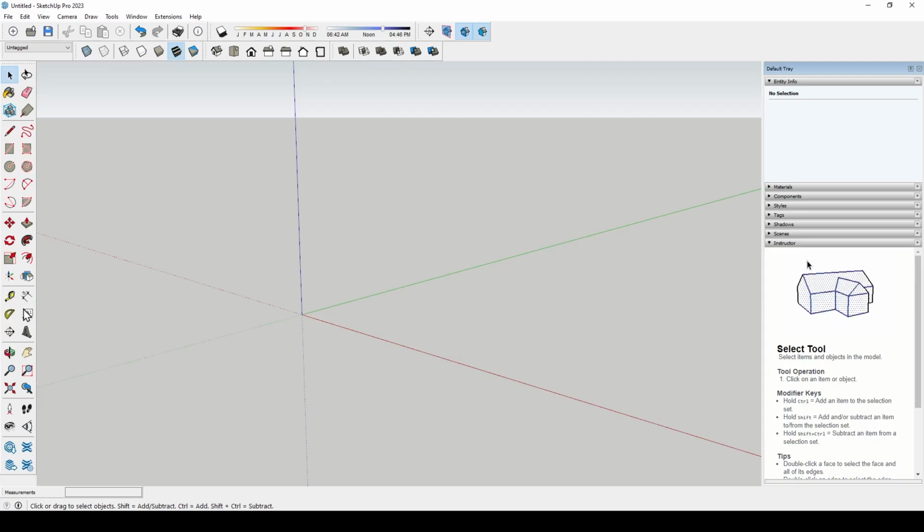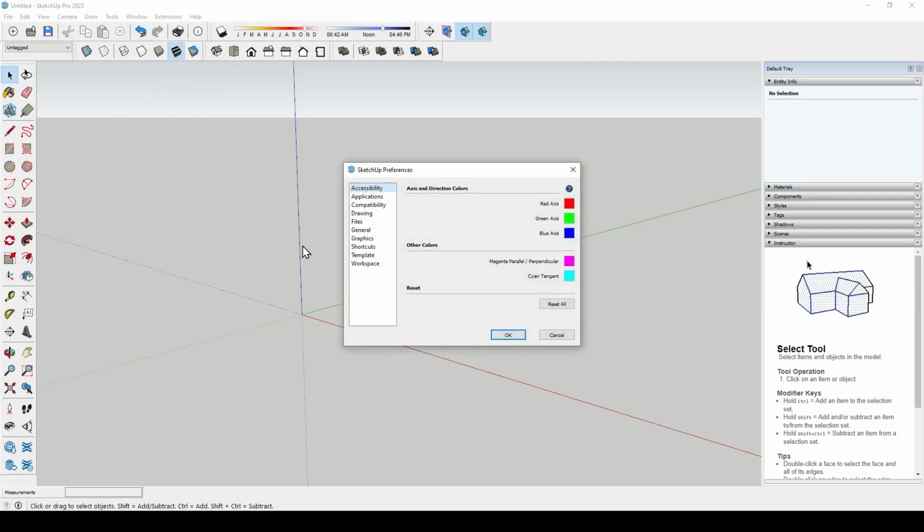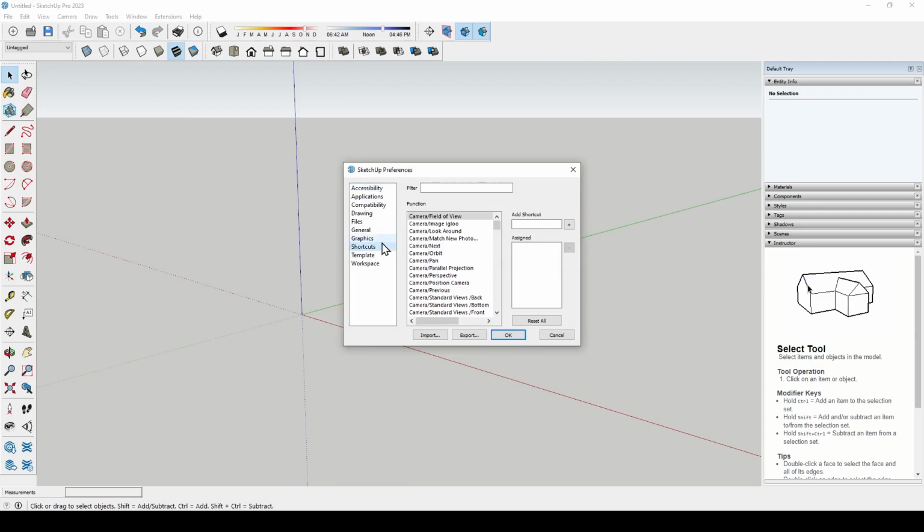They're even more important than all of these toolbars we set up because they're going to be shortcuts that we use constantly. And you might think you're using them, but they're actually not. So let's make sure we set them up properly now. We're going to go into Windows and then Preferences, this one here, and then down into Shortcuts, which is this one here. We're going to set up two very important shortcuts.